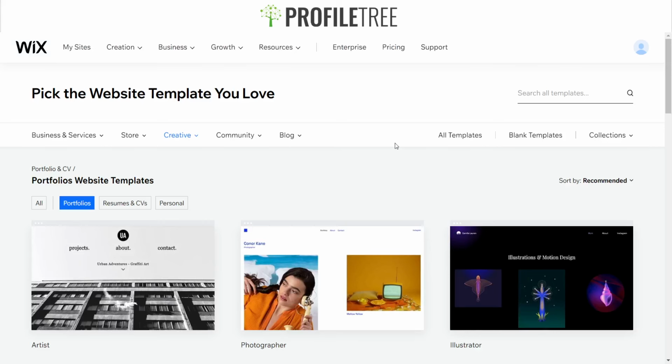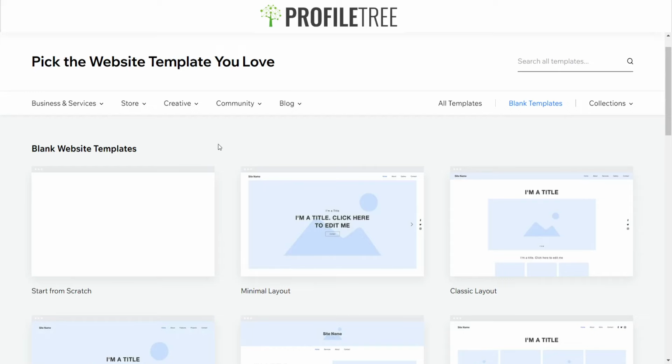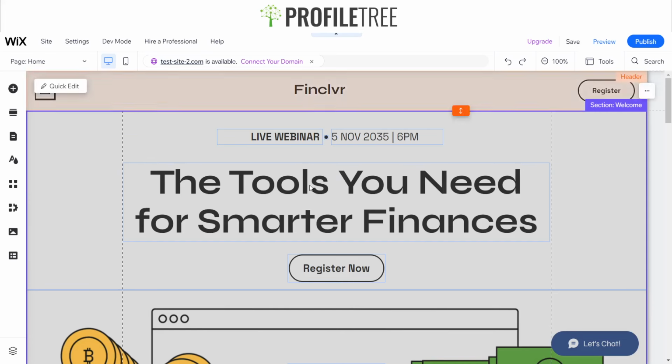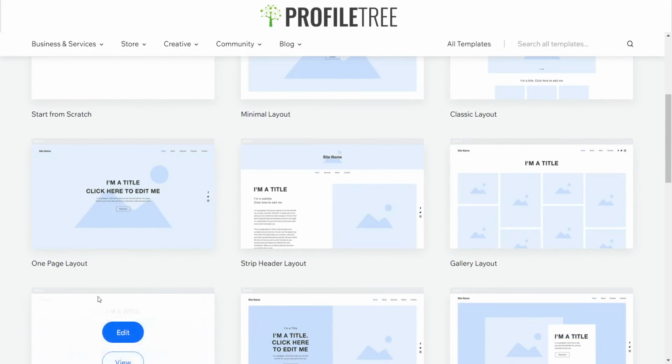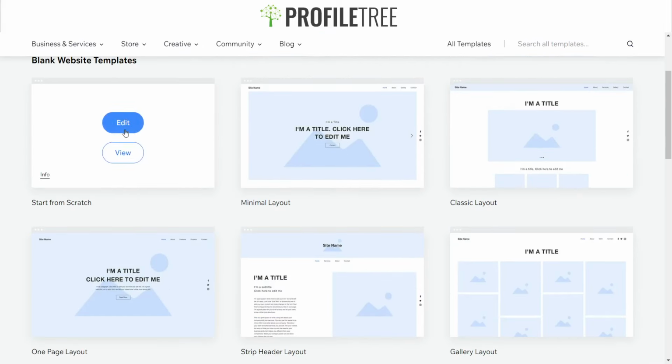Now you've got a list of different options for templates, but I'm gonna go ahead and choose a blank one and maybe try to grab something close to this. So let's see here, what have we got? You know what, we're gonna go ahead and just edit it from scratch, just so you guys can really see how it works. I'll go ahead and skip forward.